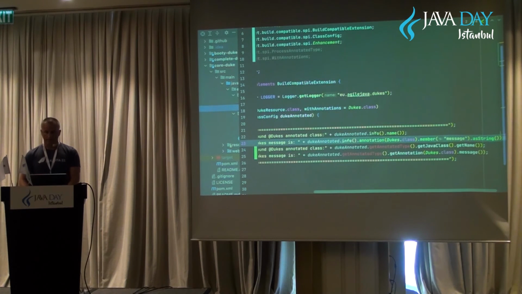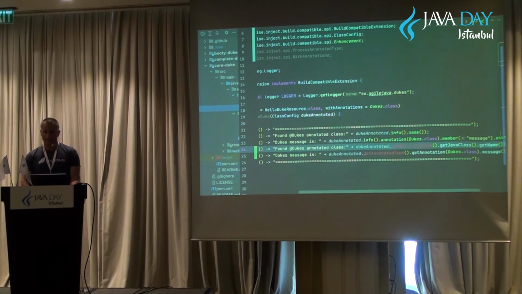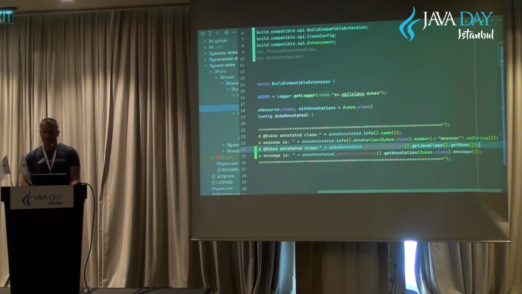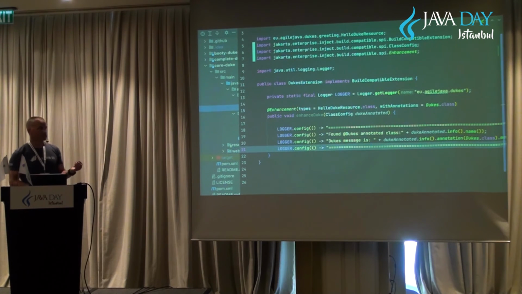Rather than getting the annotated type name, I can just get it from the class info getName, and from the annotation message I can use the annotation of Duke's class message. So depending on what you're doing in your extension, you have to fit it with the new extensions API. So now I'm using a build compatible extension here.